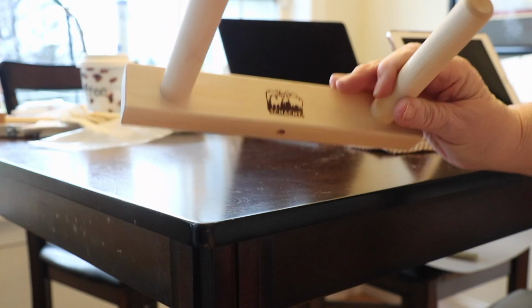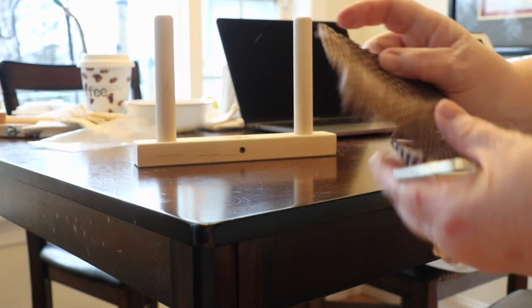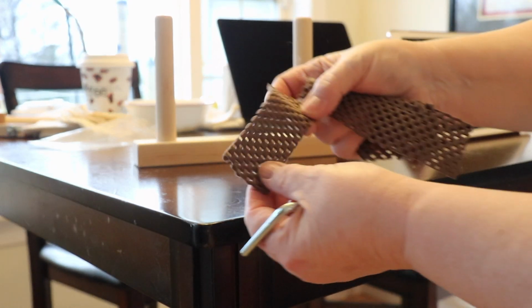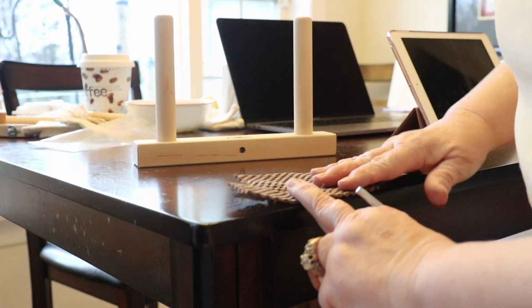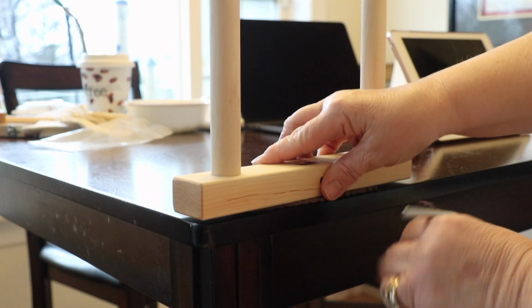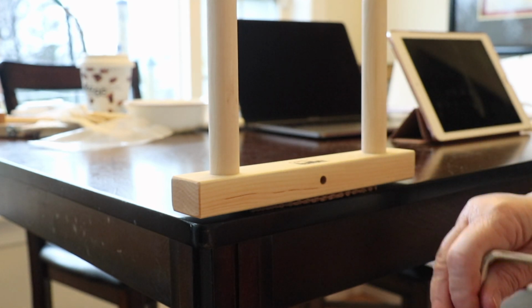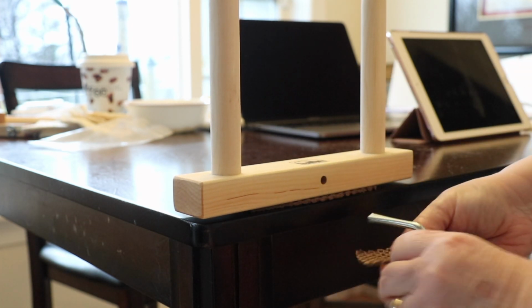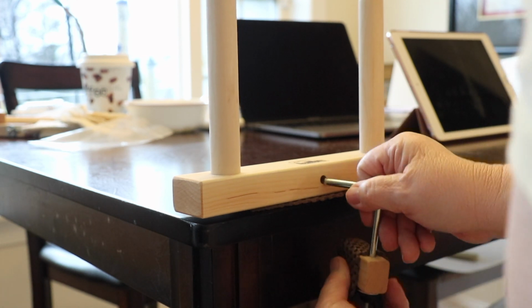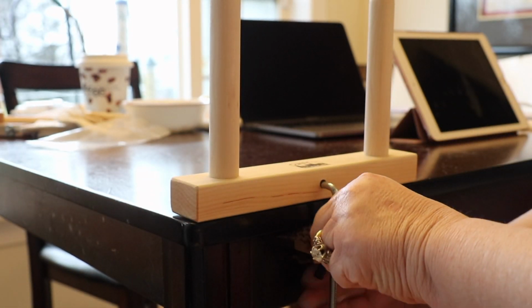So this is the cross end of the Schacht warping pegs. What I like to do to protect the table is to use this, it's a shelf liner that is sort of spongy, and it helps stop any movement. So I'll put one piece on top here, then we've got the clamp. So I want to put another piece here at the bottom. The clamp goes through the hole here. I'll cover the bottom of this as I'm screwing it on, so we'll get a nice tight fit without doing any damage to the table. So that's good, it's not going to move around on the table.